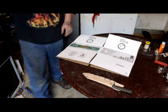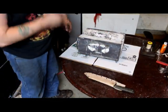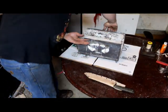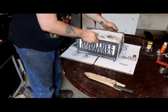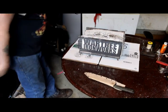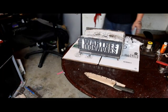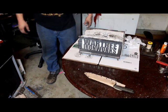So we got that laid out. Now it's time to bring the forge on. This is a little custom job I ordered off of Etsy about 1.5 years ago. It's been working pretty good. The bricks, though, broke on transport, so we had to reline it, and I did a terrible job at first because I was working 60 hours a week, so you know how it goes.